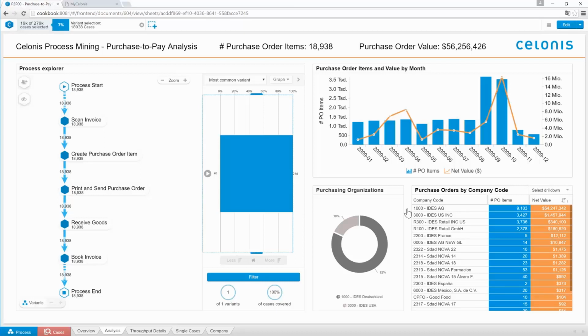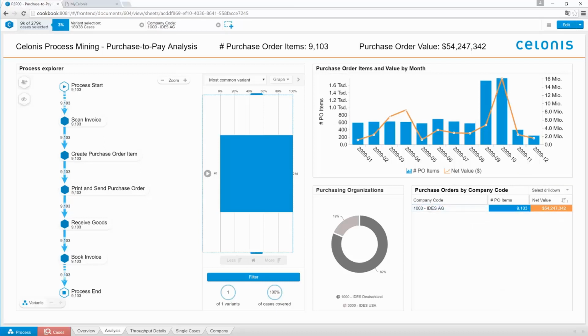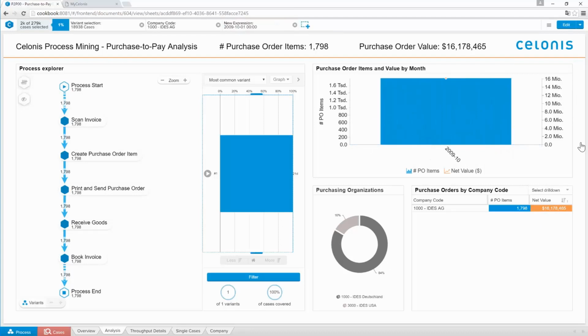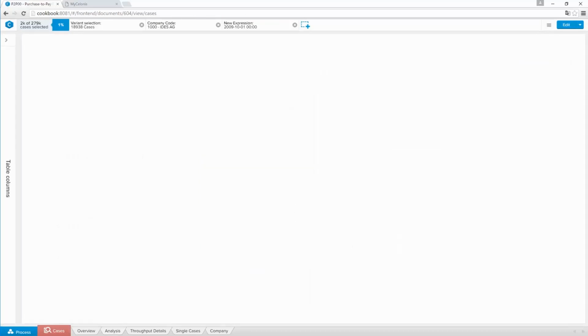As you can see, one company, IDIS Corporation, is part of this process variant in 9,000 cases, with a value of almost $54 million. By adding the vendor as a filter, we can not only see its Process Explorer, but also its performance during the year. A very noticeable peak is in September and October. The eXp Productive management could now start from there and check how the problem is caused. If necessary, we could at any time of the analysis change the view to the Cases table and check all information in the source data set.